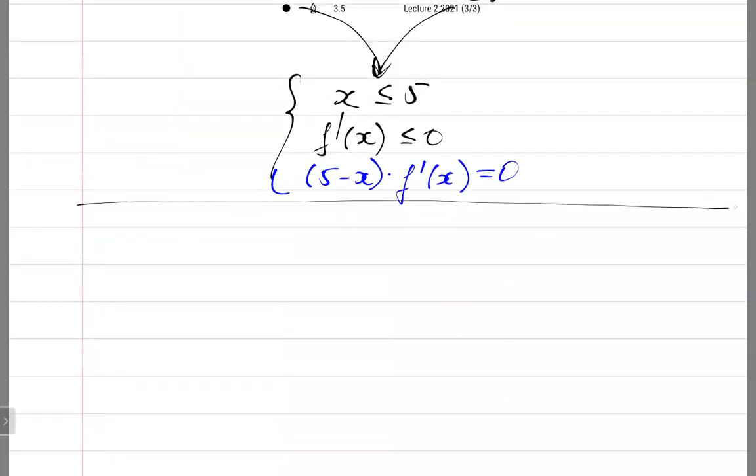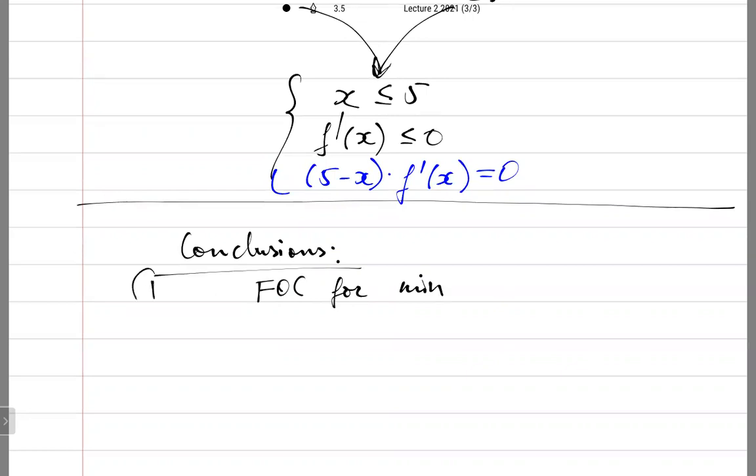we can write some concluding remarks. We have made some discoveries. What are our conclusions? Basically, we have first order condition for minimization problem. So first important conclusion, that's a very sharp difference between inequality constraint and the case of equality constraint. First order conditions for minimum are not the same as first order conditions for maximum.